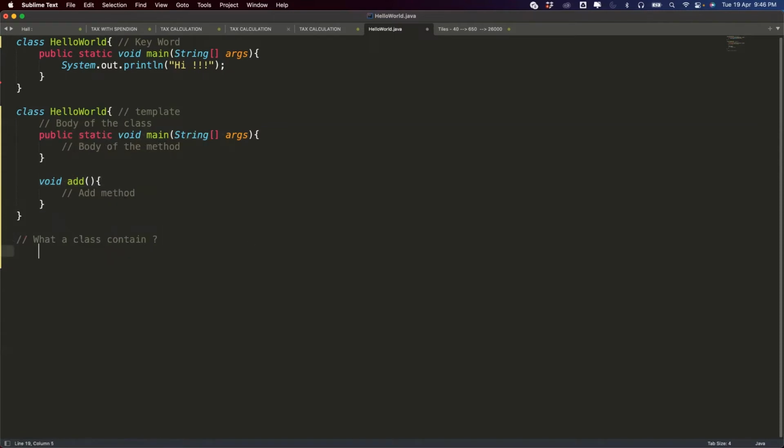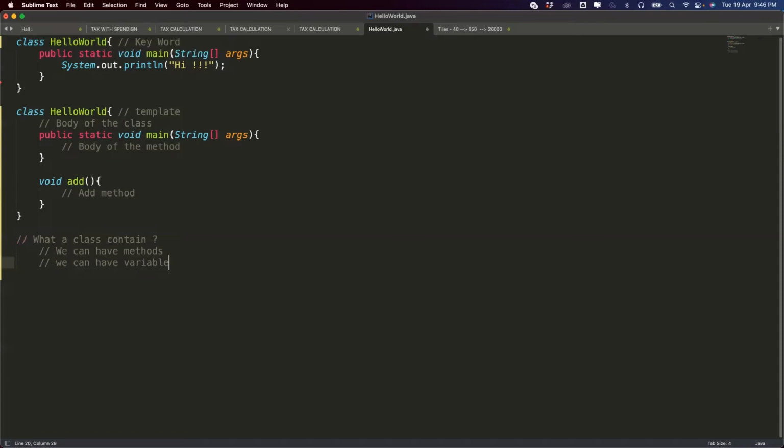Similarly, inside the class we can have methods and we can have variables. Is there anything else we need to provide in there?